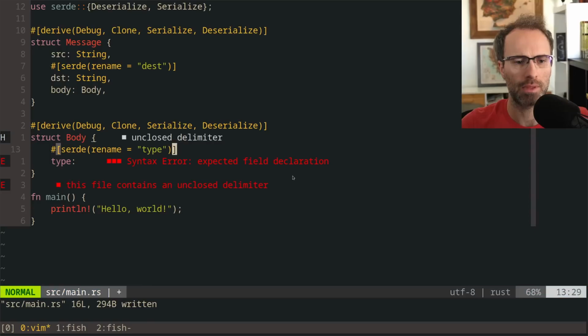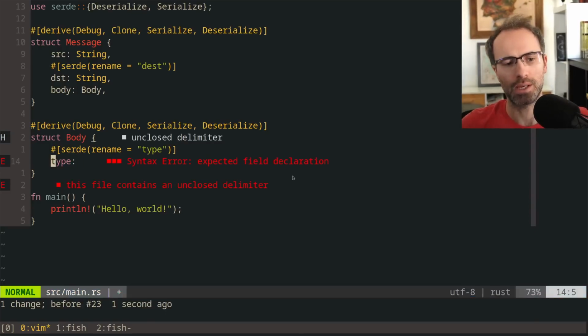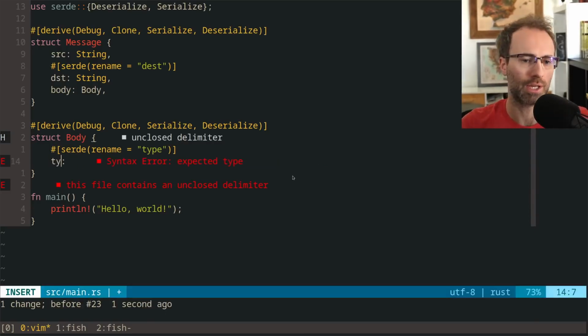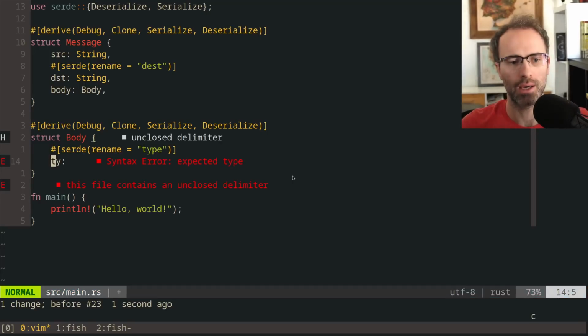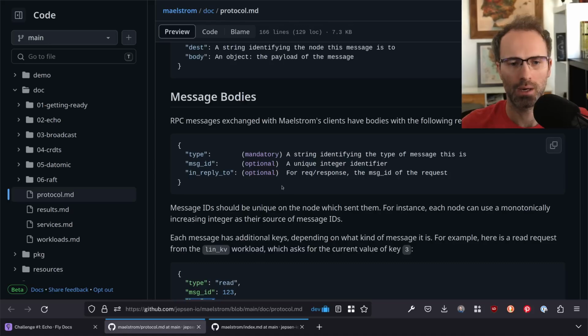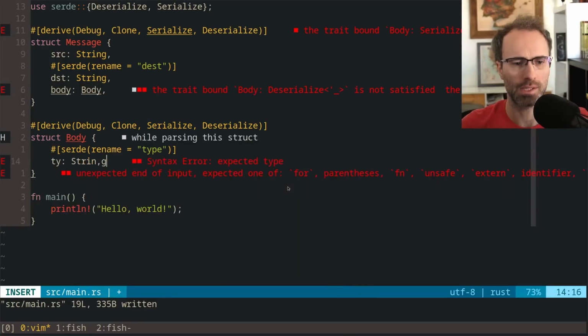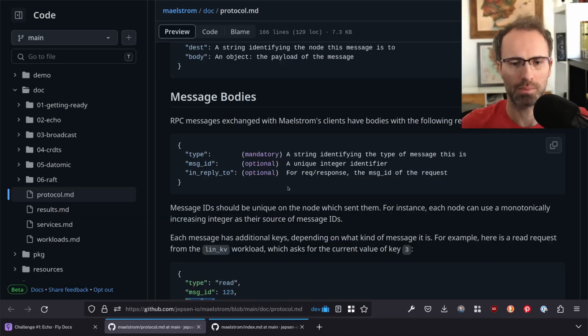So we'll rename that. There are a couple of ways to get around this. Either you call it type or ty, or you call it kind. I'm going to go with ty because why not? It is mandatory and it's a string identifying the type of message that this is. It would be nice if that was an enum, but let's keep it simple.